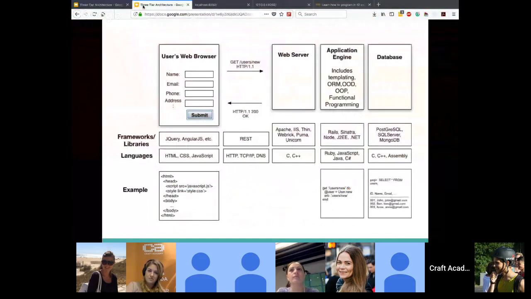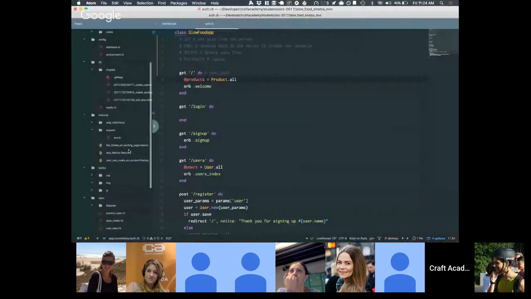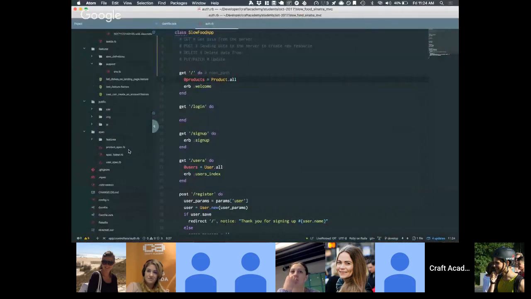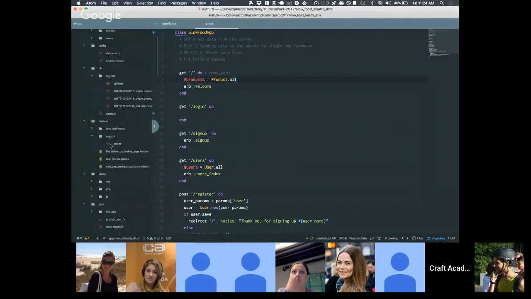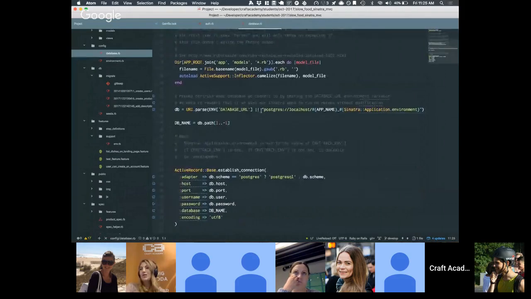You've seen where we define routes in our applications, and we've talked about the application engine, and then the database, of course, comes in. So if I look at the Sinatra setup that we have here in our configuration file, we need to tell it how to connect to the database management system that we are using for this application.